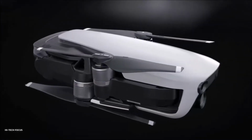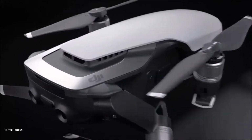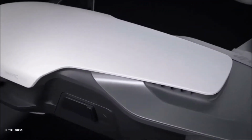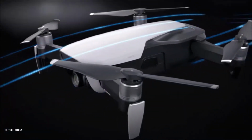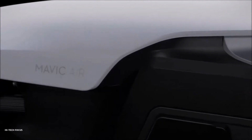Each and every aspect has been refined and optimized, from its radical, foldable design down to every line and polished curve. The result is a powerfully creative tool in a dramatically reduced form factor. The Mavic Air has a presence that oozes style and geometric elegance.